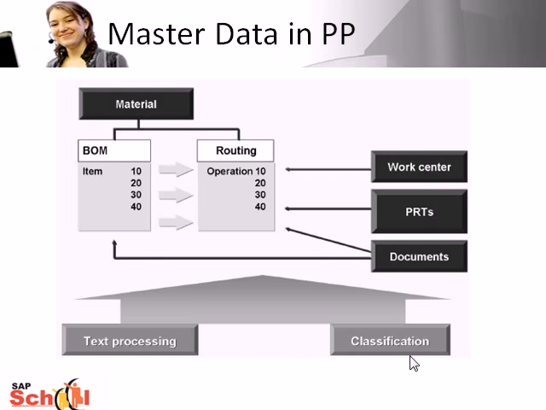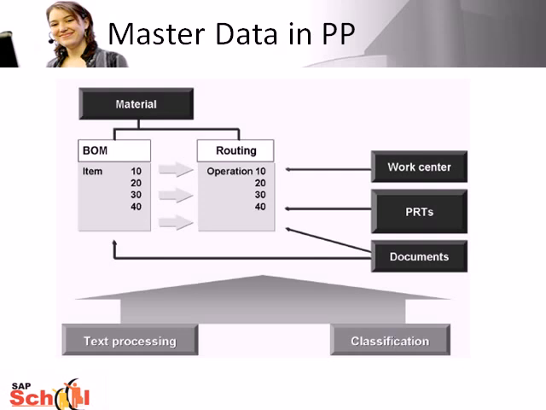Classification essentially helps you in case you want to add new fields. So for example, during the evaluation of your project you may realize that it needs custom fields to provide the organization with more information on master data or transaction data. Without having to modify the delivered SAP tables, you can use the classification system to add fields to the material master for information purposes, or to provide more information about existing inventory, for example. This is very frequently used when you are working with the so-called variant configuration and uses characteristics, classes, and objects. For example, we'll have a quick look at this when we go into the IDES system.